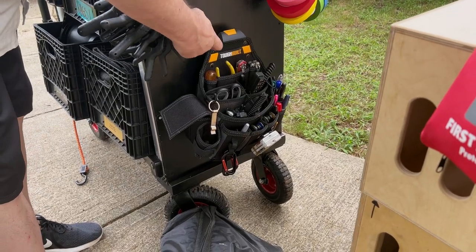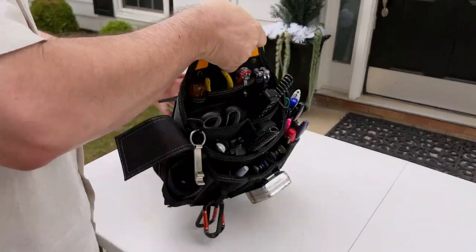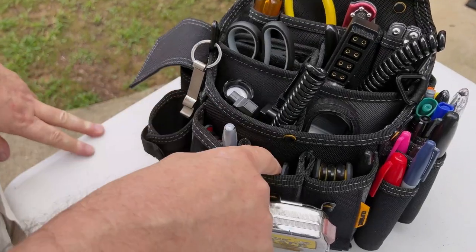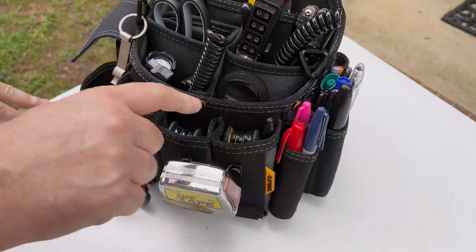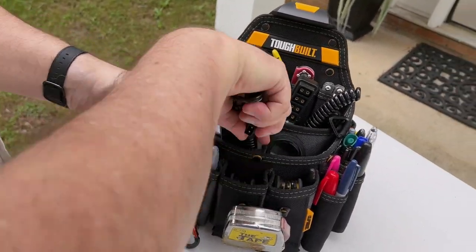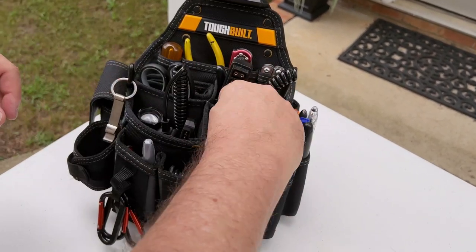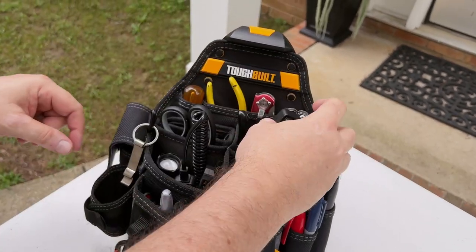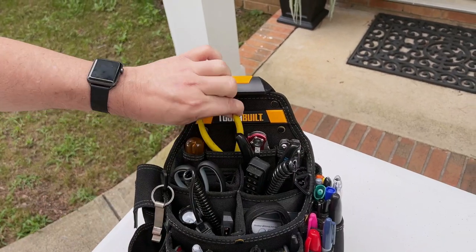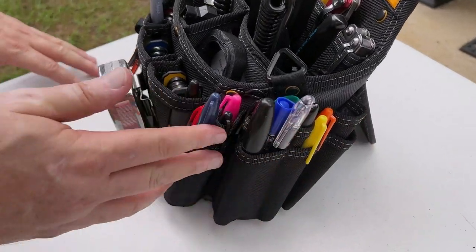The last thing on this cart is our all-purpose bag — it's by a company called Toughbuilt. It's nice because it just pops right off and has a little pop-out so you can set it out. Inside we've got a tape measure, American and metric allen keys, hex keys, torches, D-Tap extensions, Velcro cable ties, eyeglass cleaner, scissors, a mini tool kit, another D-Tap, a great little wrench, self-adjusting zip ties, a screwdriver, needlenose pliers, a box cutter, a Leatherman, and every type of Sharpie you need.